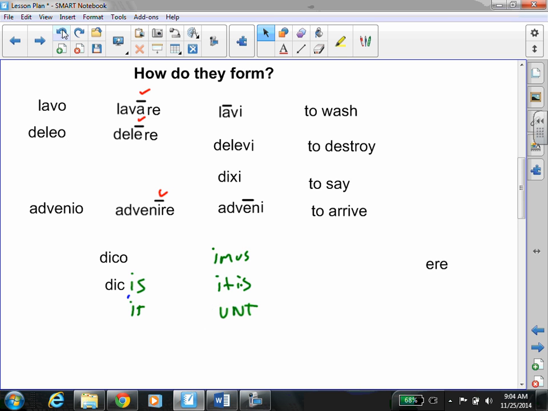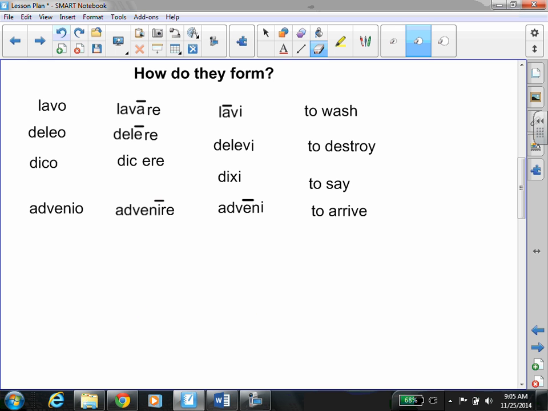Back up a little bit. I remember that he borrows 4 I's and a U. Now, it's only for this third one where it's goofy, so don't get too upset. I go to dicit, so I have I say, you say, he says, we say, y'all say, they say. So that's the third. Now, the fourth has a long mark over it, so we're in good shape as far as it's not going to be weird like the third was.